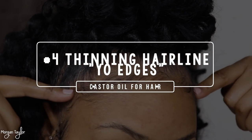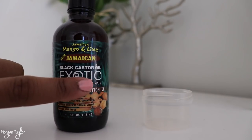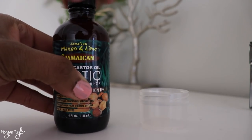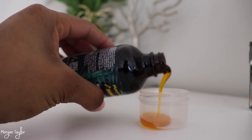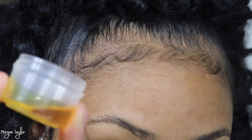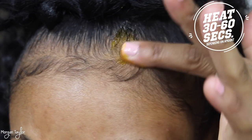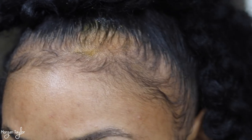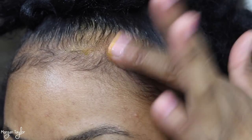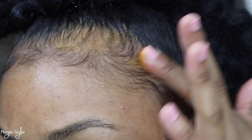On to my favorite — your thinning hairline and your edges. This will definitely help with that. I'm moving on to the castor oil for your hair. I'm going to pour a little bit inside this little container and heat it up in the microwave. A lot of y'all noticed my hairline was thinning from all the wigs and weaves that I wear and all the tension I put on it. So I'm going to use the castor oil — this is after I heated it up in the microwave for 30 to 60 seconds, depending on how much you put in — and I'm just putting this all over my hairline because I want it to grow back.